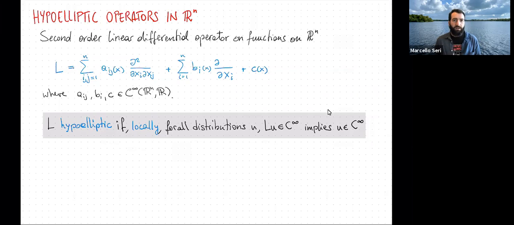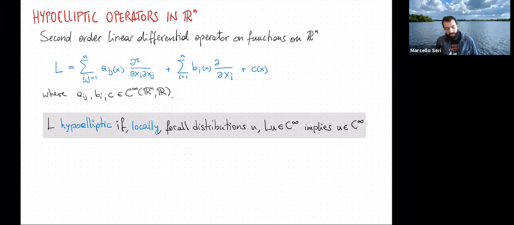So consider a second order linear differential operator. For example, the Laplacian. But take it general on R^n. So you will have some sums of second derivatives with some coefficients that possibly depend on the point, sums of first order terms that possibly depend on the point, and then a potential. If you're doing physics, this, d squared over dx_i squared plus c of x, would be a Schrödinger operator, modulo putting h-bars around. And you take all these coefficients smooth.